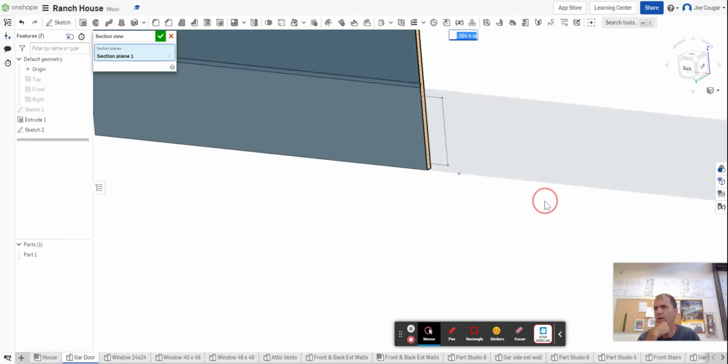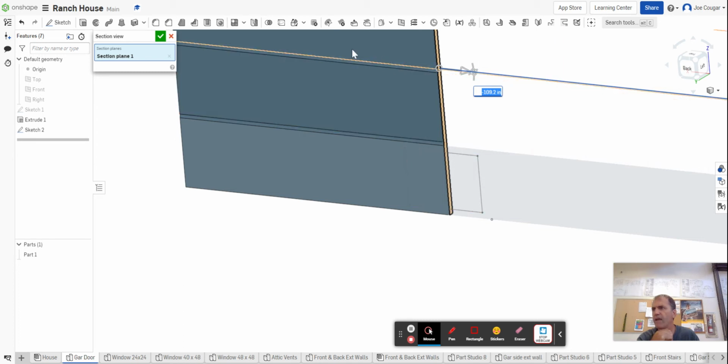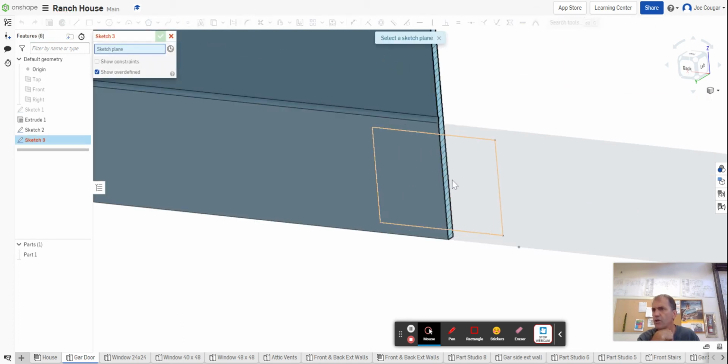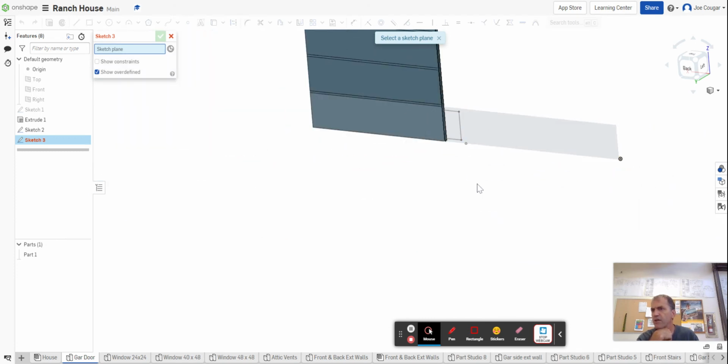I need to make sure that I'm well inside of it, because if later on I drag to a different place, that's going to be bad news. Now that I've gotten that, I'm going to sketch. It's not going to let me sketch on that view. All right, that's not going to work either.